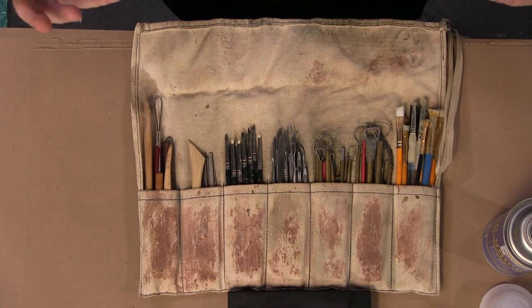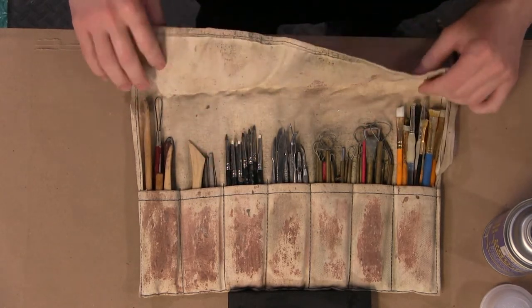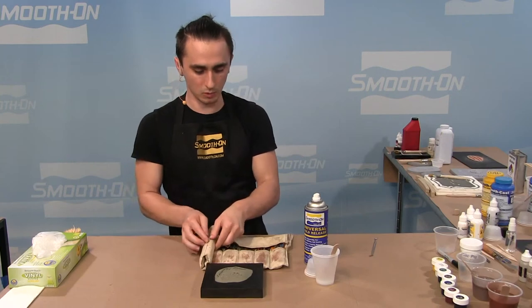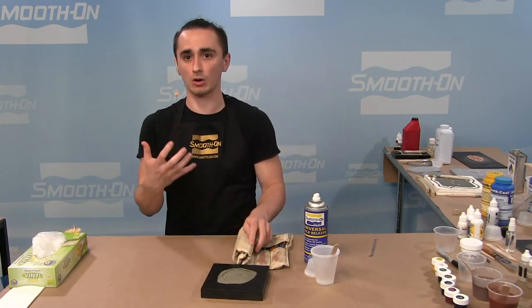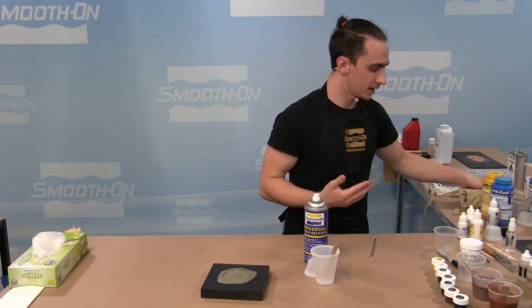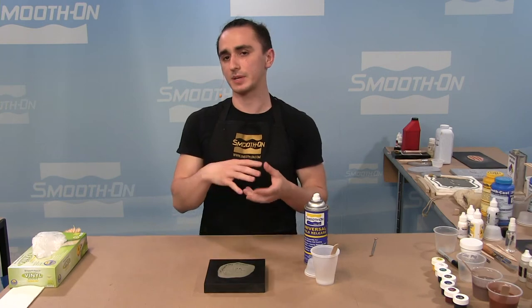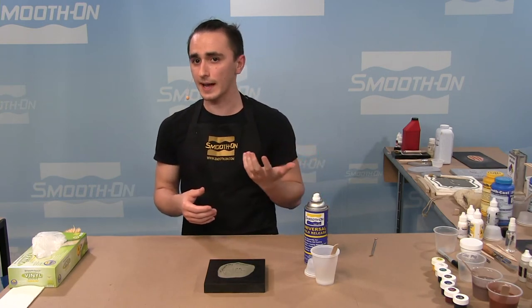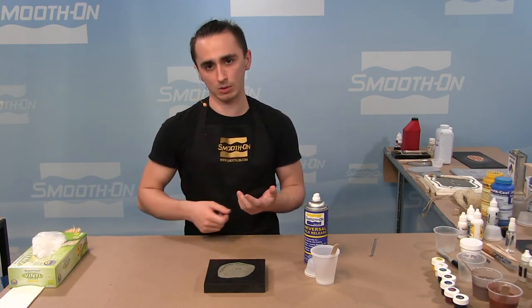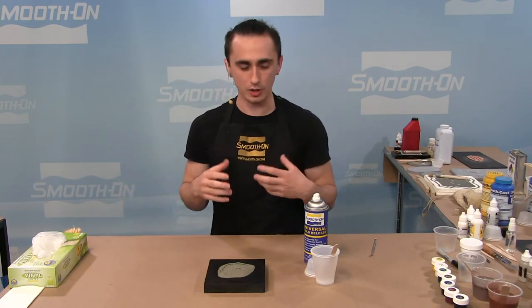So one thing that always happens is whenever I'm sculpting, tools have very hard edges. So I need to soften those up because organic stuff doesn't have hard edges for the most part. There's very few things in nature that do, and it's just because of the nature of things growing outward, so they round off. So because of that, you need to soften those. So I like being able to just take one of those brushes that I have in my kit with a little bit of isopropyl alcohol, go over top, and it gives it a nice, thin, softer edge to it.